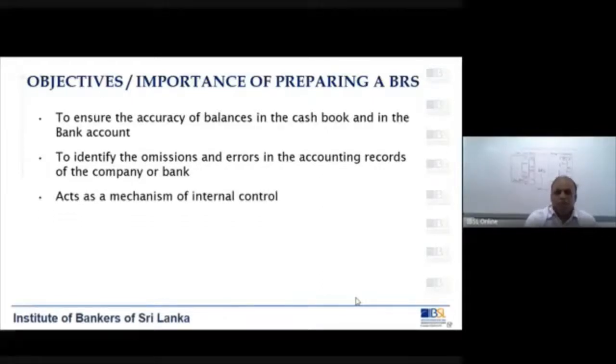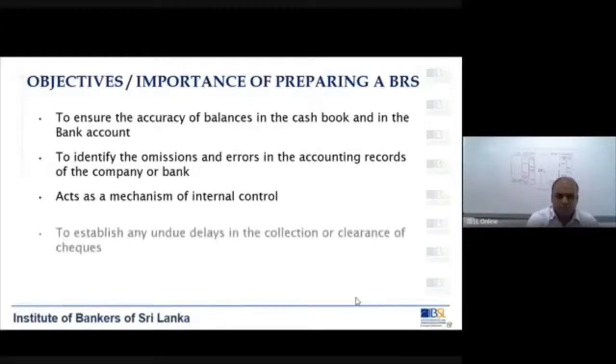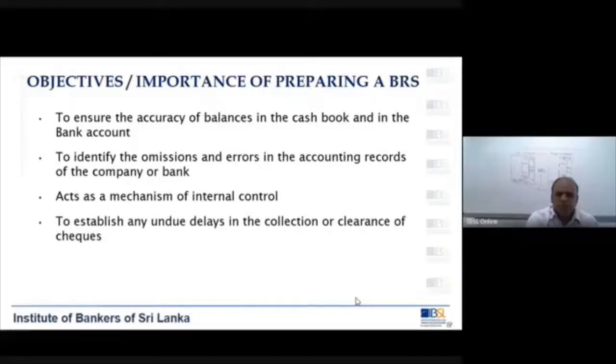And more importantly, bank reconciliation acts as a mechanism of internal control. A company needs to know what is happening within the company, whether there are any frauds. If you are to identify those types of things related to cash, this bank reconciliation will act from an internal control perspective. It can be used as a mechanism to have internal control over your cash book. Then, again from an internal control perspective, it helps establish any undue delays in the collection or clearance of checks.